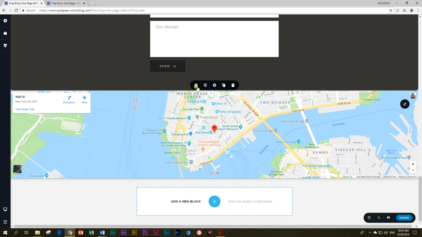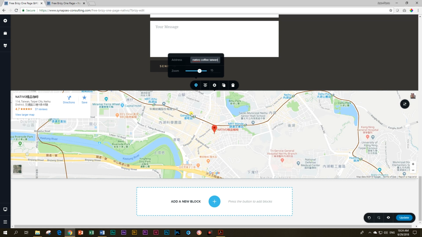Now you click on your map and you will see this toolbar at the top. Click on map, and from here you just type in Nativo Coffee Taiwan, and hopefully it will find it in record time. It did, and that's it. You can do with this map a lot of other things, like you can put it in columns, you can maybe put some very simple styling onto it by using the rows or the columns. But at this moment, this is as easy as it gets. And it's really intuitive. It's very quick. I was very impressed by how quickly it found things in this map. And I actually think not a bad map at all.